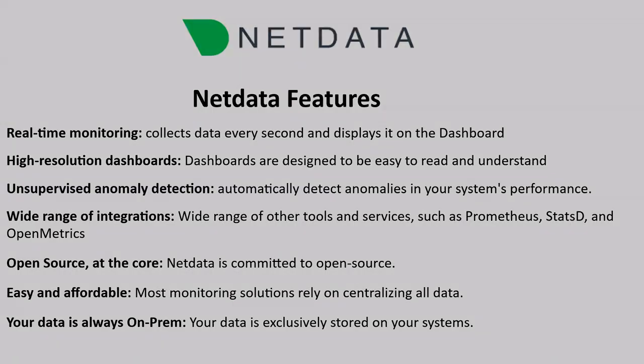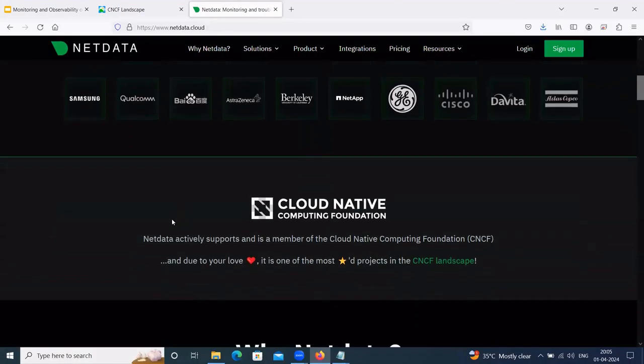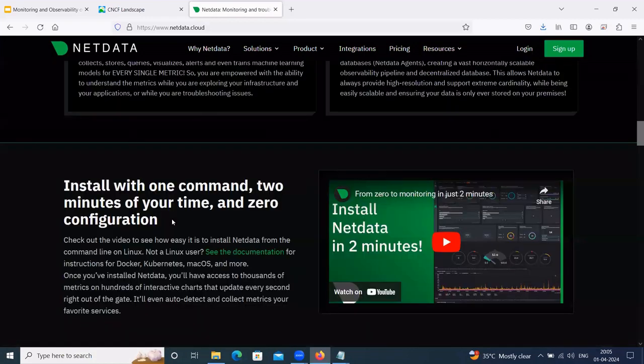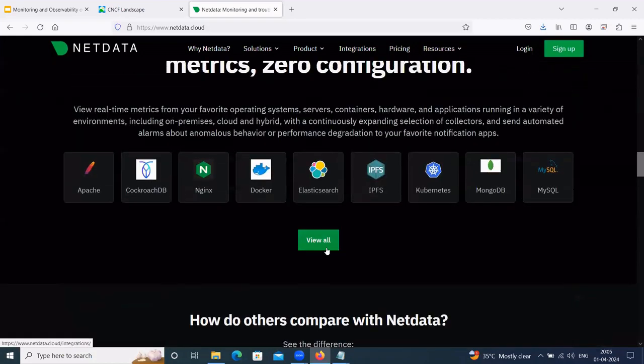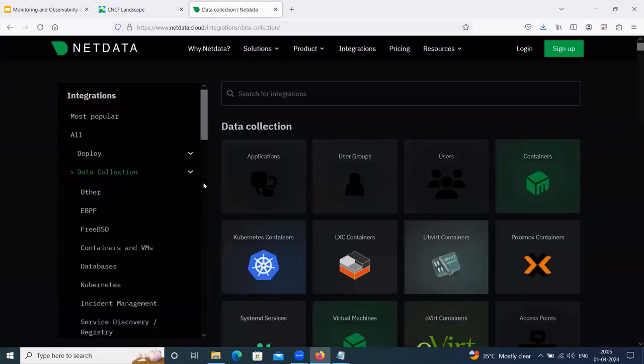Here on the official site, we can search what Netdata supports, all these integrations. We can integrate these tools with Netdata and see high resolution dashboards, logs, metrics, anomaly detection, everything.